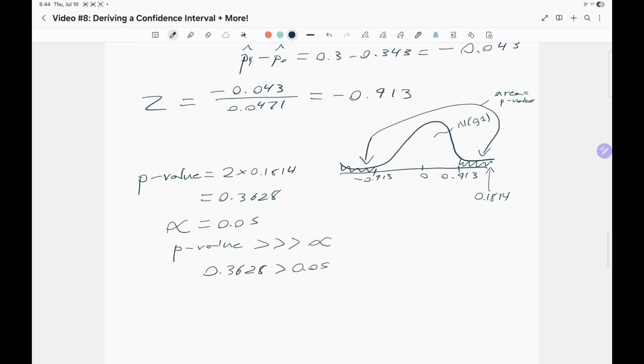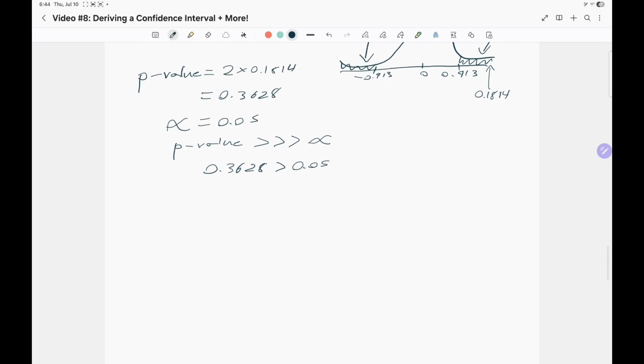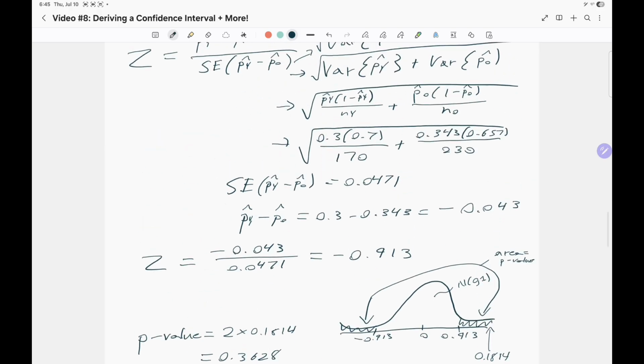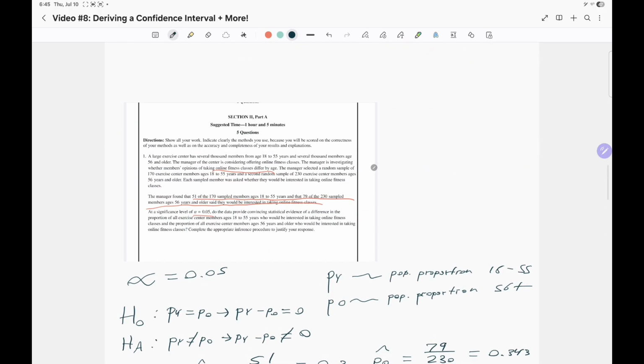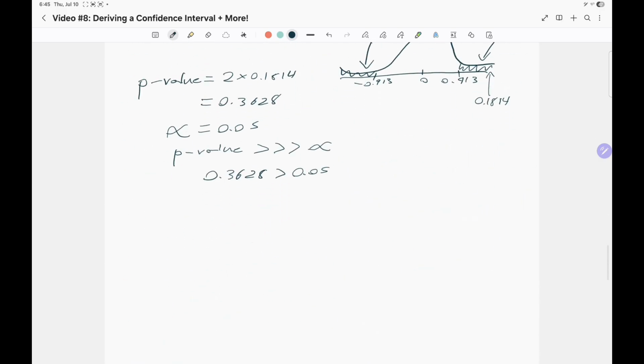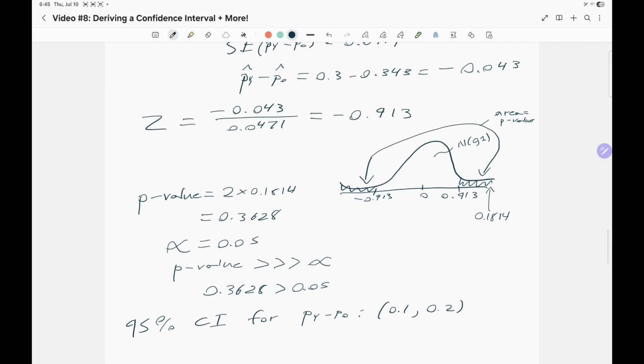So there you go. But linking back to our conversation about confidence intervals, let's say this question was phrased differently. Let's say we weren't given the sample proportions of the two groups, and we were just given a confidence interval for the difference. So let's say we were given a 95% confidence interval for the difference, and this was 0.1 to 0.2. So we know with 95% certainty that the difference is in that region.